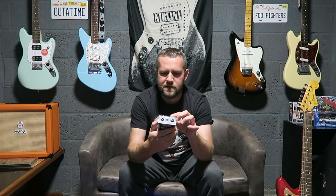The little things I don't really like about it are there's a bit of a delay on the button when you press it, and there's quite a lot of hissing on this compared to other pedals I've got.